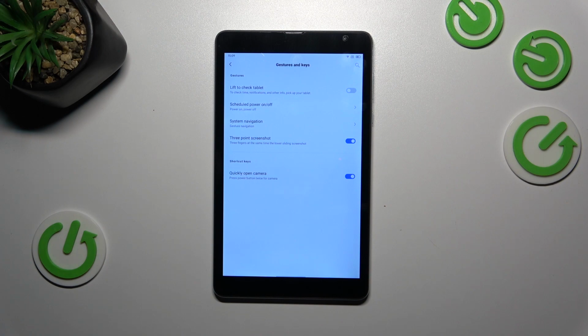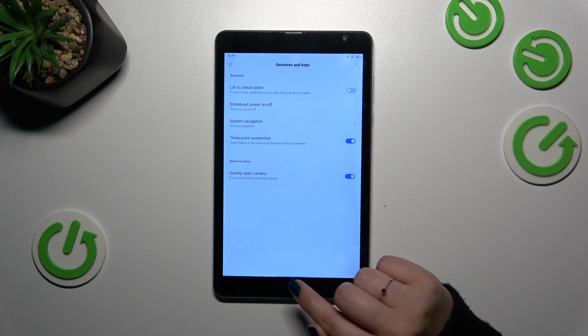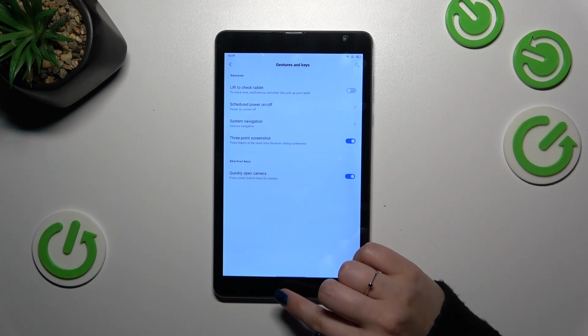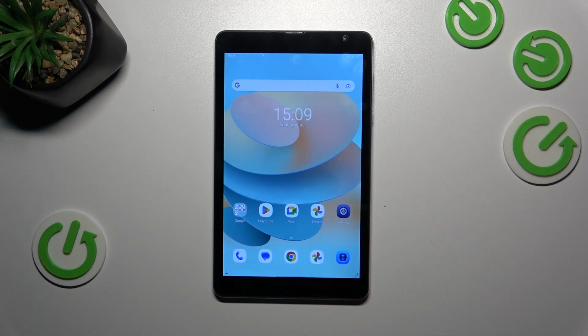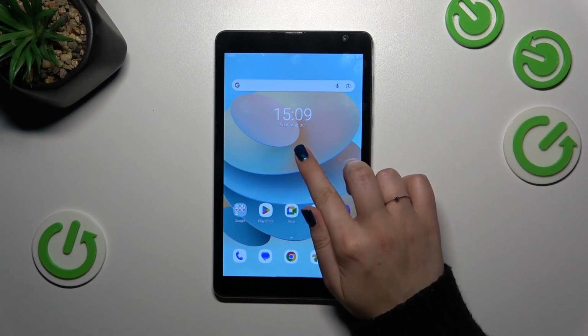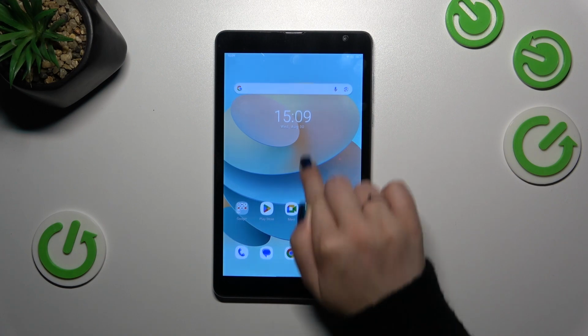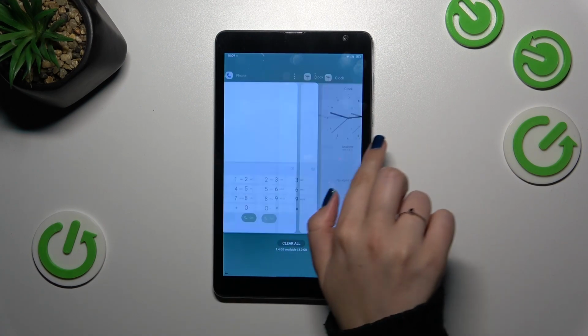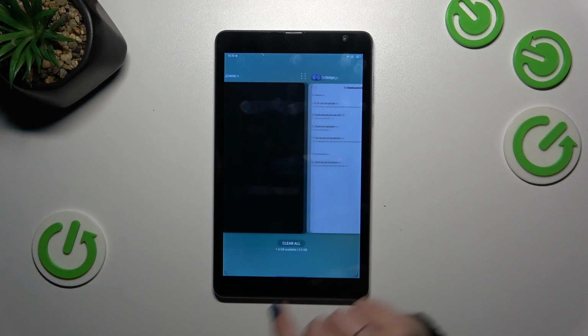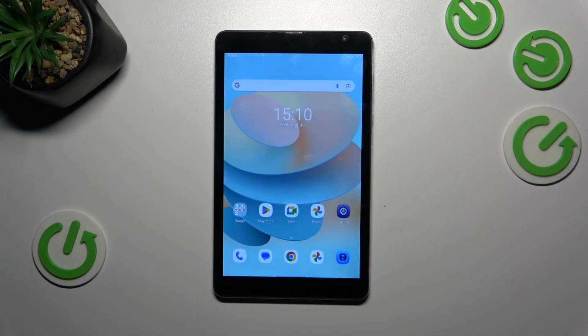If you want to get back to the home page directly, simply swipe your finger from the bottom to the center. It should be a quite short and quick motion, just like that. And if you want to open the recents, simply elongate the last gesture. So from the bottom to the center, and after releasing the finger, you can see that here we've got the recents. Alright, so that will be all.